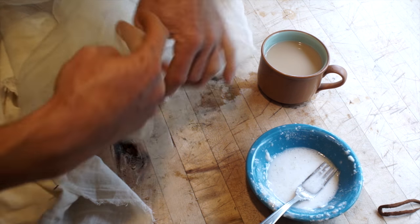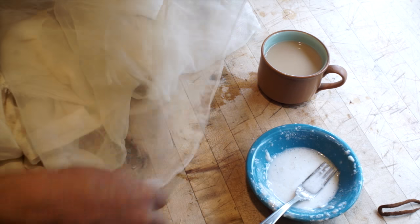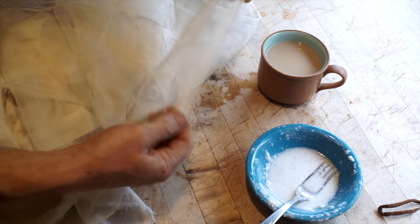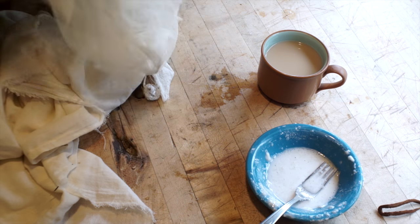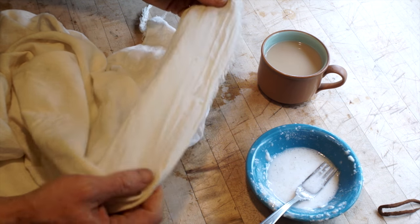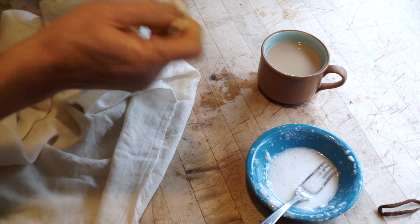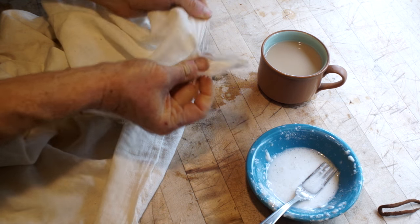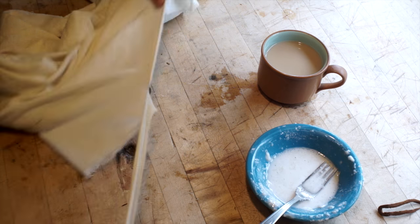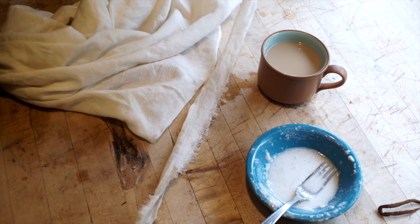I was also looking at this, which is a nylon mesh — probably something people use for curtains. It's nylon, so probably very strong, and I think it would be excellent — maybe even better. But I kind of want to prove the point by using this weak muslin. I'm thinking about an inch wide, just as long as I can get away with on this particular piece of cloth. I can always use more than one piece too, but we'll just start and see how it goes.